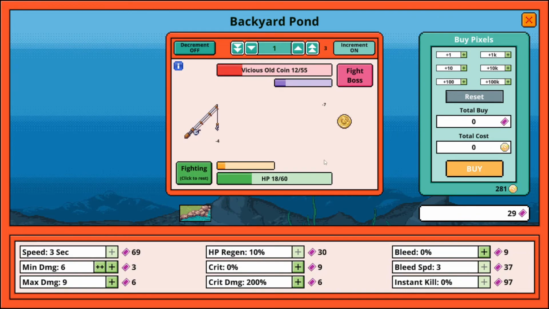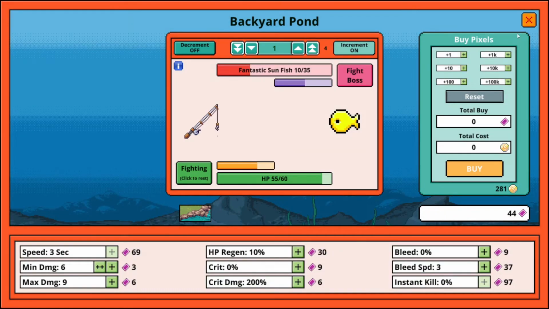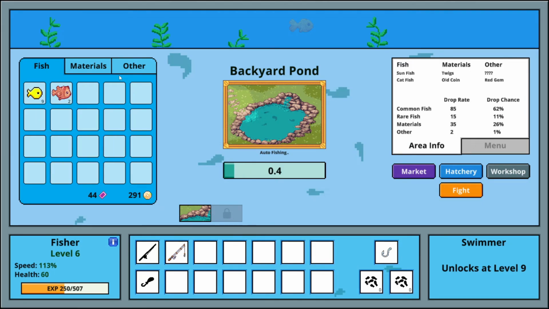And let's see how we're fighting. Oh, we're losing to a gold coin. Click to rest. There we go. So what does this even do, right? What is the purpose of this? Like, am I getting stuff from this? Higher level increases enemy difficulty and rewards. So where are the rewards?